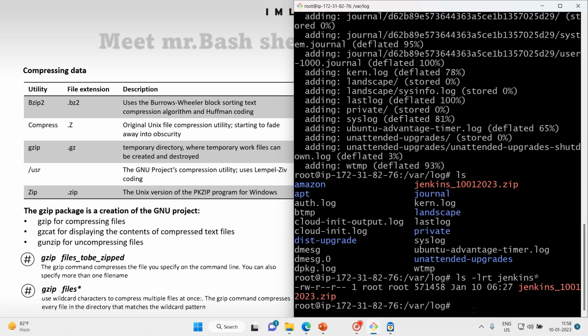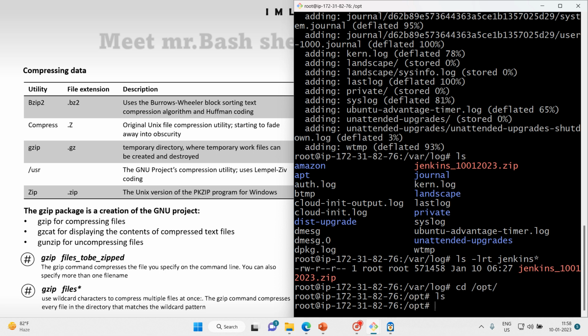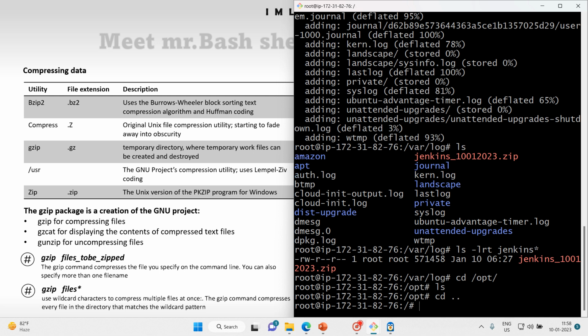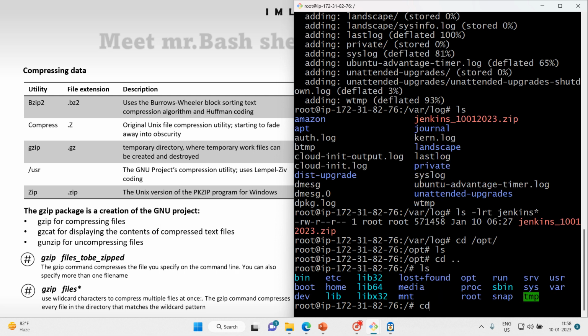Okay, so now let's jump into cd opt. Then let's check what all files are there. I think it's completely empty. So what I will do is we'll move that file into, just a minute, it's in var log.